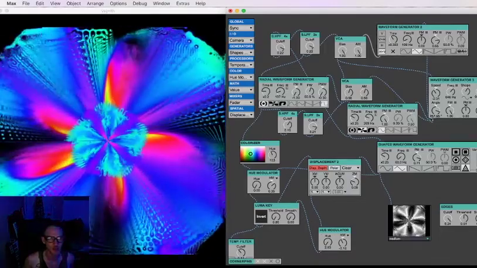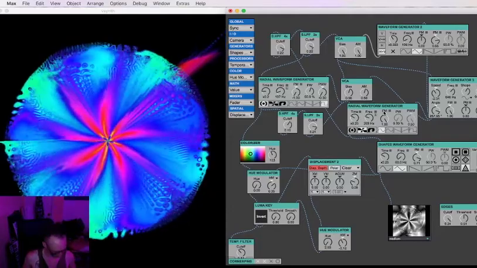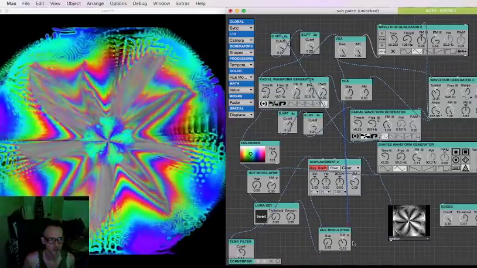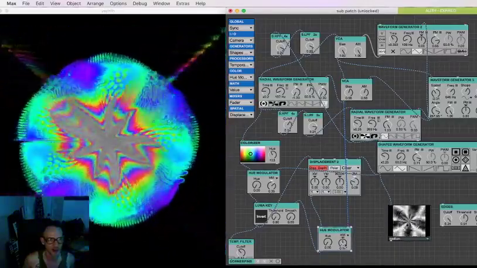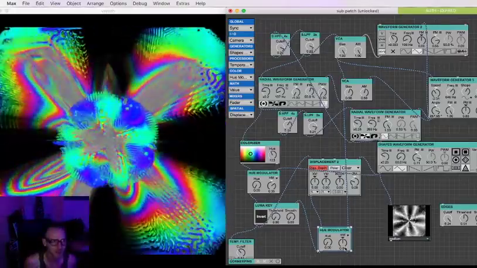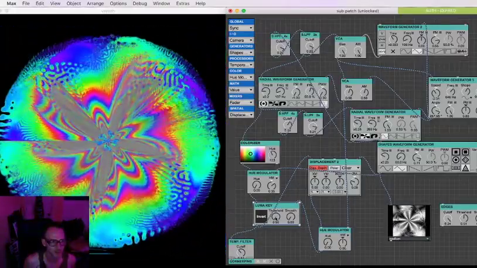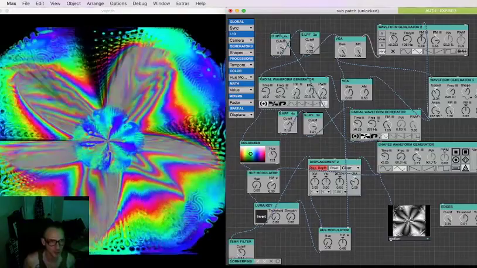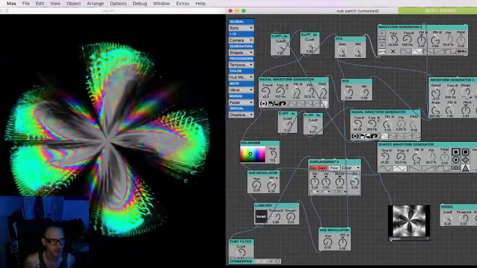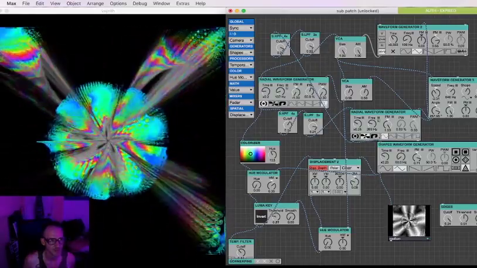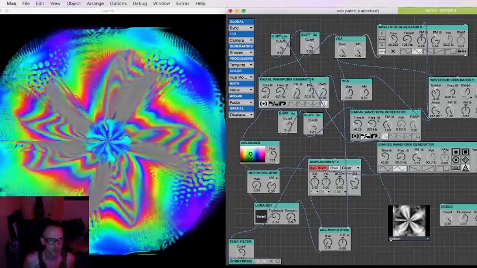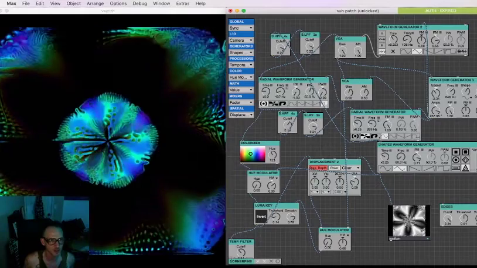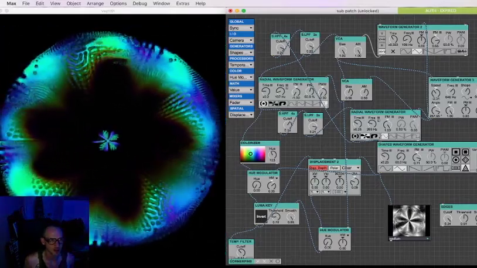Let me grab the output of this one and pull this into the Hue Modulator here. Whoa! That was a little too much maybe, but I'm pretty cool with it. Now that we have this going, we can play around with the threshold of the Luma Key. And then smooth looks like it's doing linear interpolation or alpha blending between the two channels. So this is like the difference between hard and soft key, essentially.